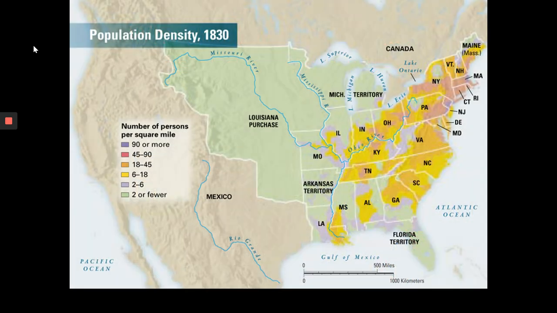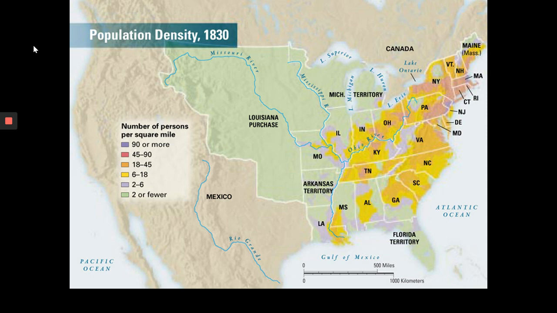A couple of big things to look at too are where a lot of the rivers run. What's the soil like? I mean, the South has a climate that is just lending itself to agriculture. It's warmer. There's more rain. The soil is good for this, for cotton, for tobacco. And so the country starts to kind of play to its strengths. And for the South, that strength is agriculture.